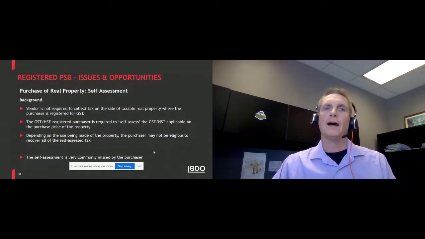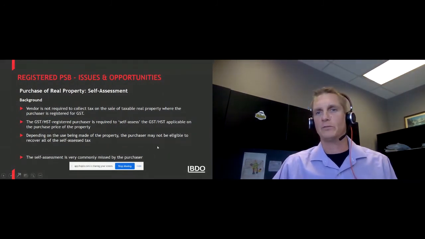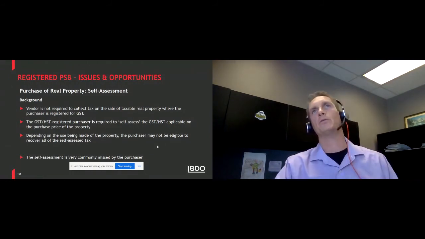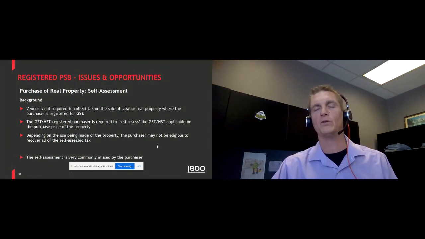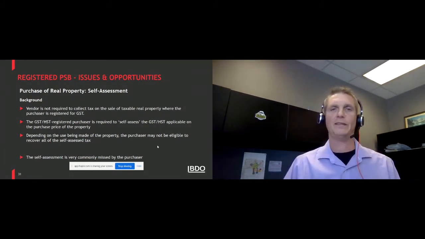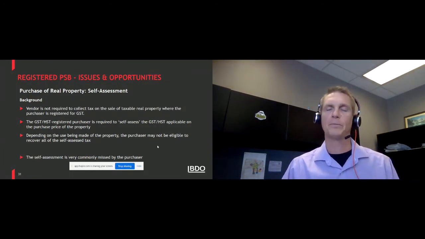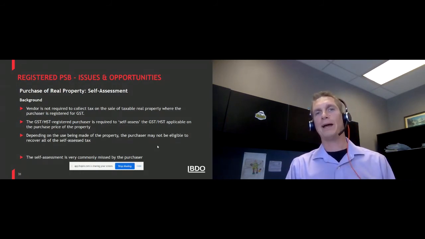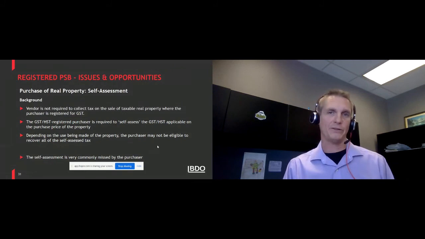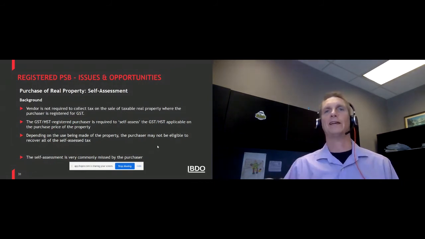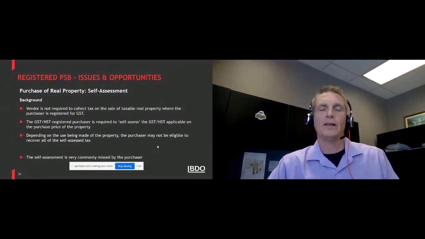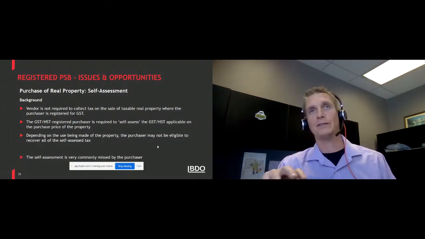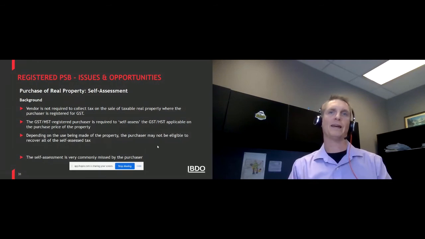And the last item I wanted to touch on just before we move to the Q&A section is something to be aware of when you are a charity or an NPO registered for GST and you're purchasing real property. There's a special rule under the GST where you're buying real property and the purchaser is registered for GST. They don't actually have to pay the tax to the vendor. What happens is the purchaser is responsible for self-assessing, or effectively charging themselves the tax on their own GST return.